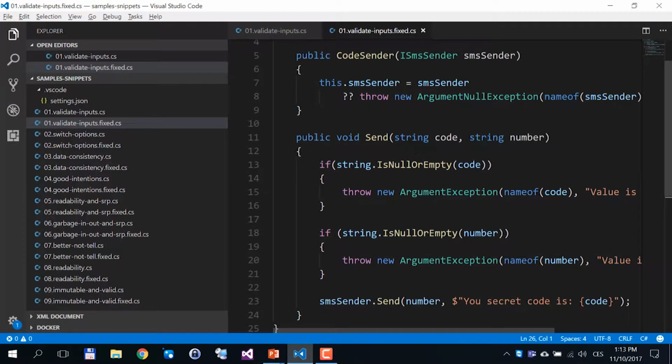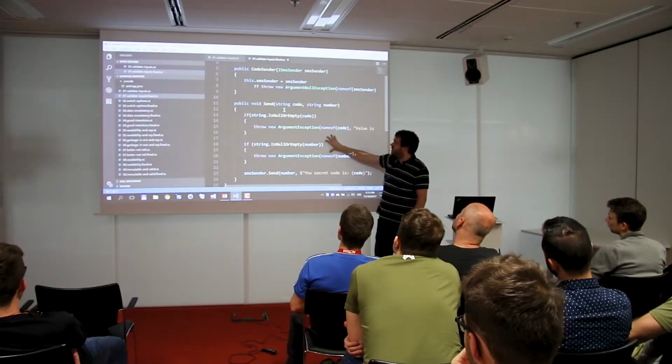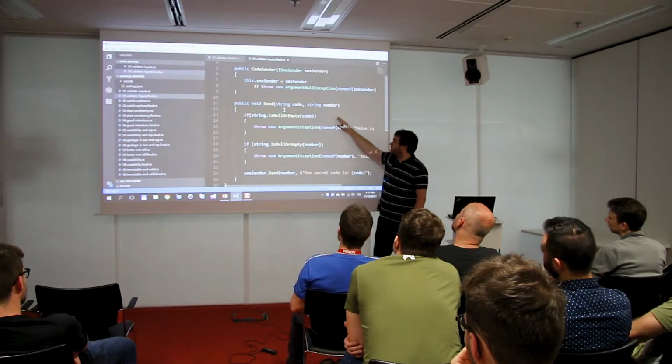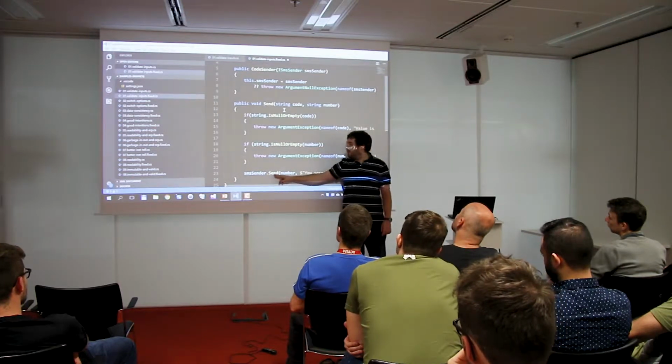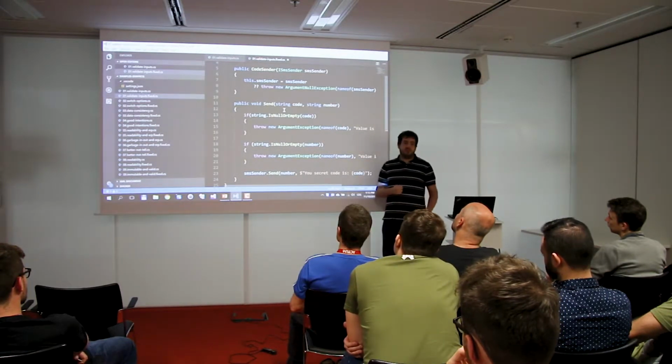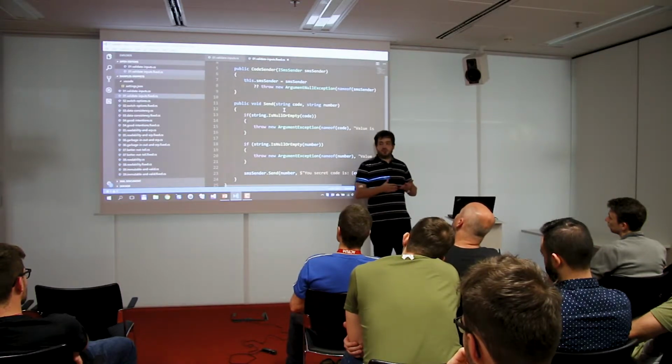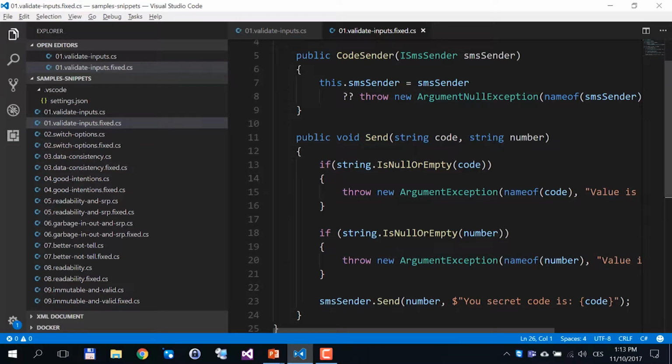is to extend it and just add some validation. In the beginning, I've got just validation in the constructor, and here I've got validation of sending empty code and sending to the empty number. If I send it to the empty number, it will probably fail in the SMS sender itself, but validating the code is also a good idea, because sending an empty code to the customer is probably not valid at all, so we can validate it immediately. Better than if your customer calls you that he received the SMS with the empty code, and then you try to find out what happened.